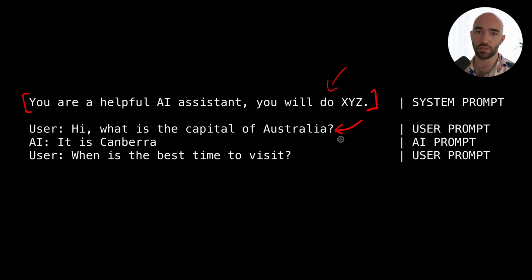Sometimes we might want to pre-populate those if we want to encourage a particular type of conversational pattern from our agent. But for the most part, yes, these are going to be user generated. Then we have our AI prompts. These are, of course, AI generated. Again, in some cases, we might want to generate those ourselves beforehand or within a conversation if we have a particular reason for doing so. But for the most part, you can assume that these are user and AI generated.